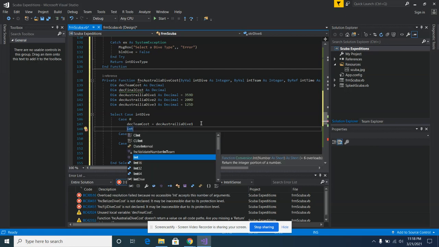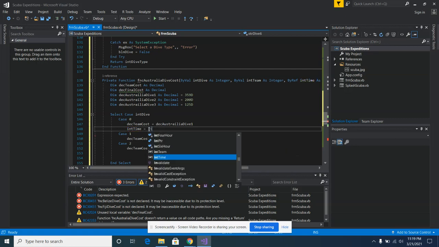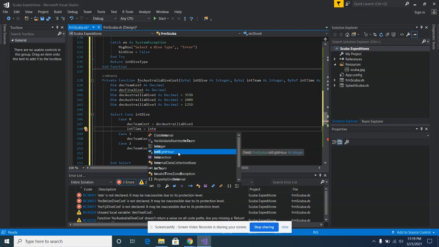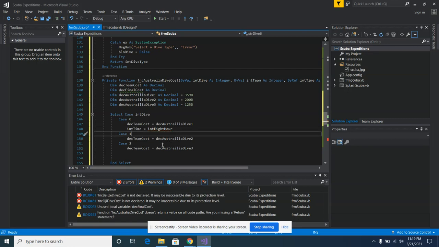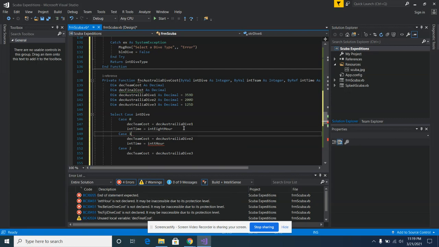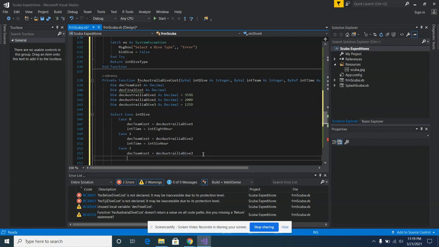So int time that we passed in here is equal to, and we're going to use class variable that we set, int, and this is our 8-hour, and this is our 6-hour, and this is our 4-hour.